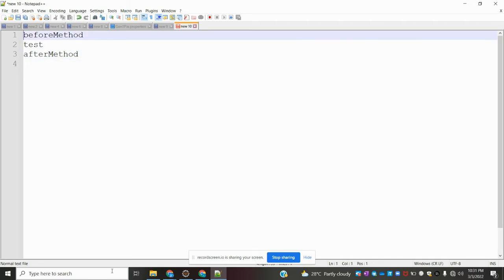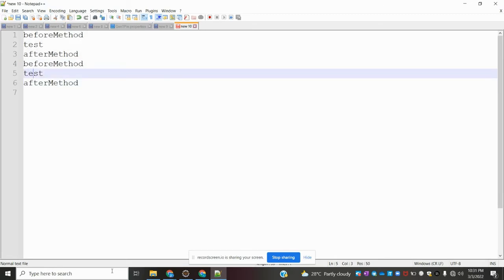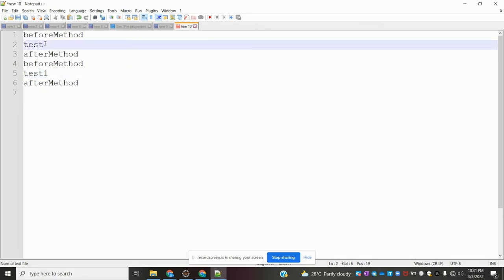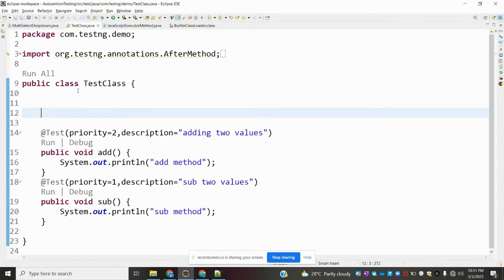Again it starts the same way for the next @Test. If there are test 1 and test 2, both times BeforeMethod and AfterMethod will be called.